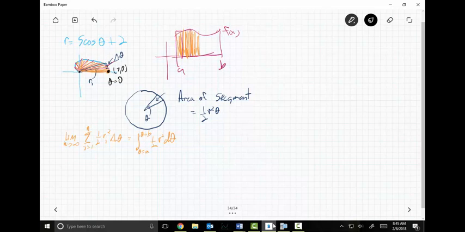So if I'm trying to find the limits on this, all I'm going to do is let r equal 0. So when 0 equals 5 cosine of theta plus 2, or when cosine of theta equals -2/5, or when theta equals the inverse cos, or arc cosine, of -2/5. Now we know that the whole thing wrapped around when theta equaled pi. So when I solve for this, I better have it in my brain, don't let the calculator do all the work for you, that it happened somewhere between pi halves and pi. When this thing was pi halves, I know that r was 2.